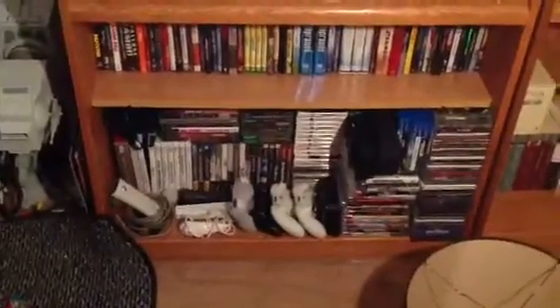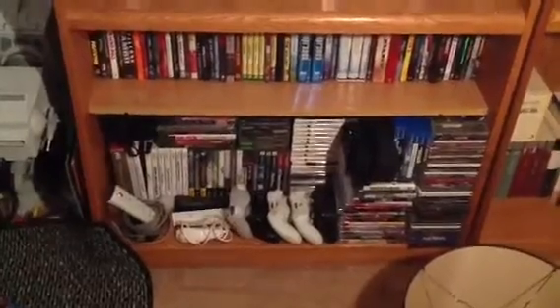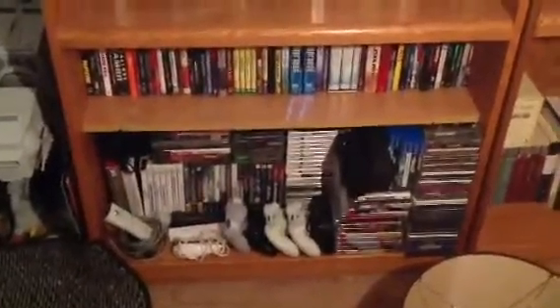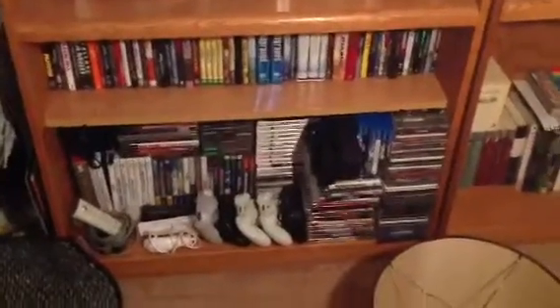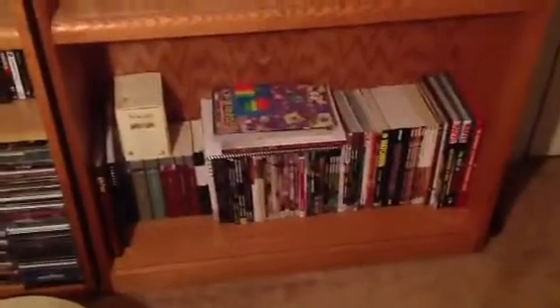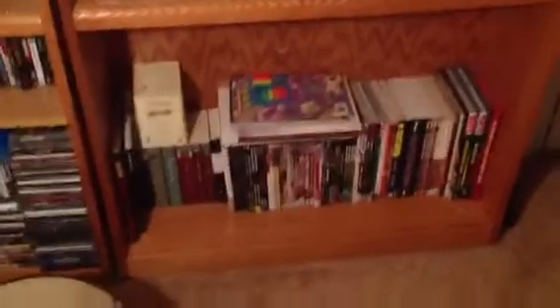So I have a very, very big Blu-ray collection, at least I think so. Down here: Wii games, GameCube games, Xbox games, PlayStation 1 games, Xbox Original games, 3DS games, Vita games, PS3 games, a bunch of CDs I still have, Dreamcast games, all my remotes. And all my trade paperbacks for comics and some novels.